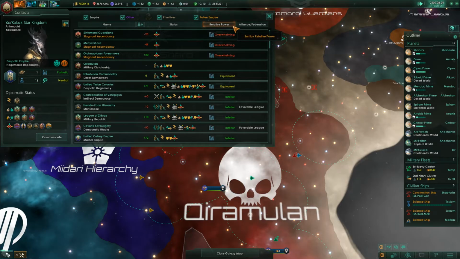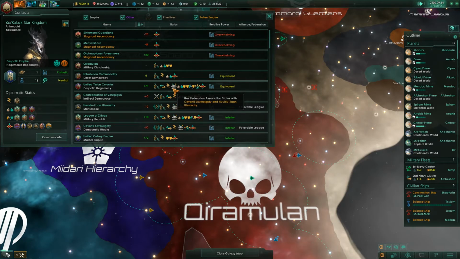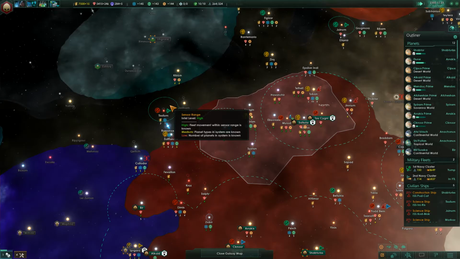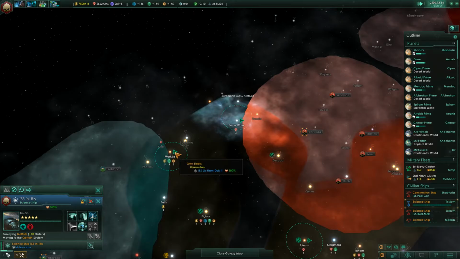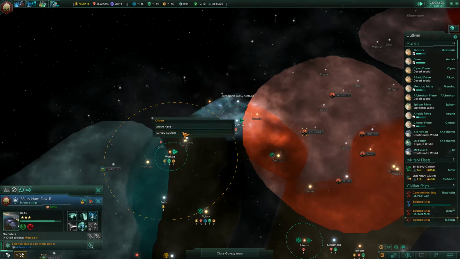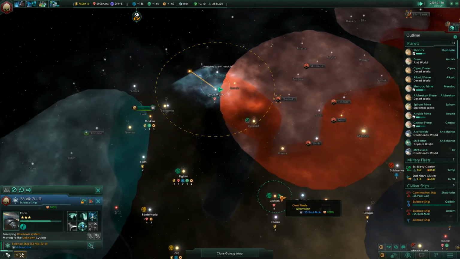Wow. Only two are now equivalent to me. And that's the United Yalon colonies, who, like me, and the Uth-Abulon commonality, who don't dislike me. System survey complete. I find that all good. Construction complete.